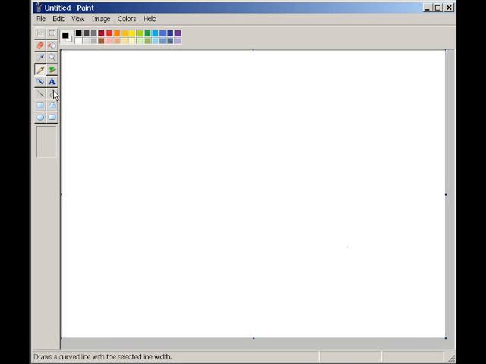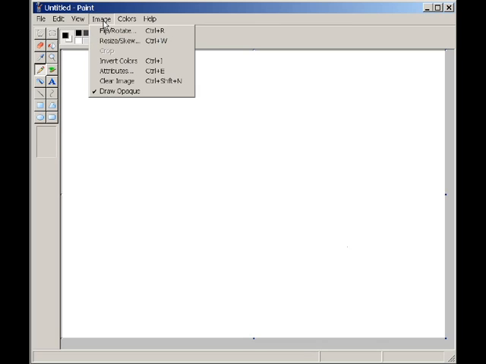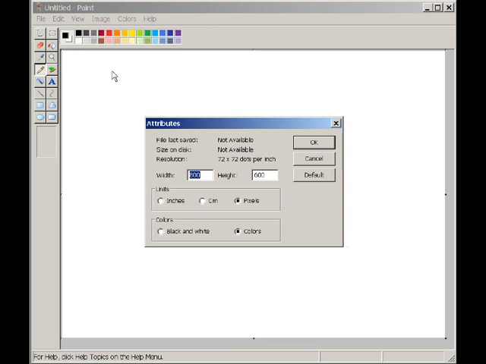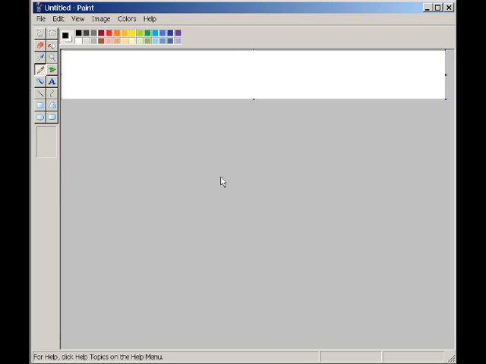Okay, let's start by making a gradient. First and foremost, in order to make a gradient, you need to start with a limited palette size so that you can mix your color correctly on the screen. So click on Image, click on Attributes. Width can be 800, height needs to be 100. Now, once you've done this, you set yourself up to do your gradient.